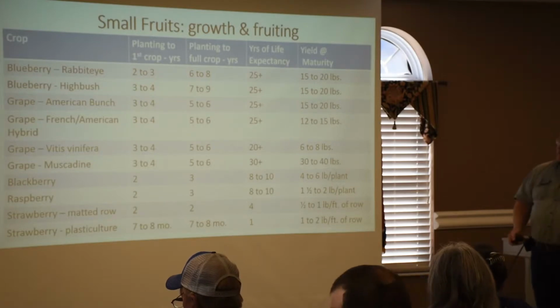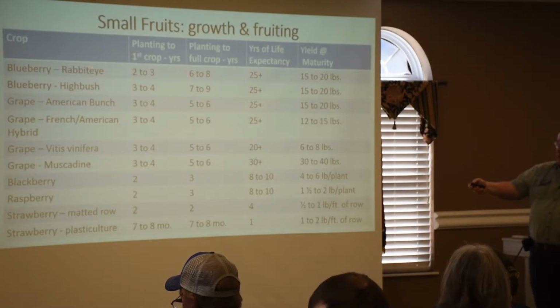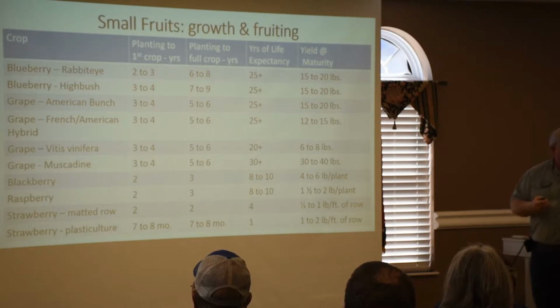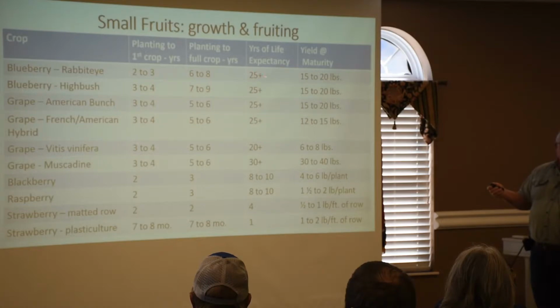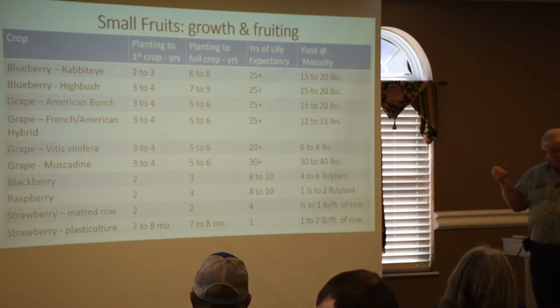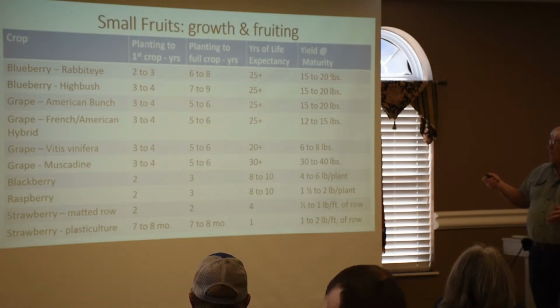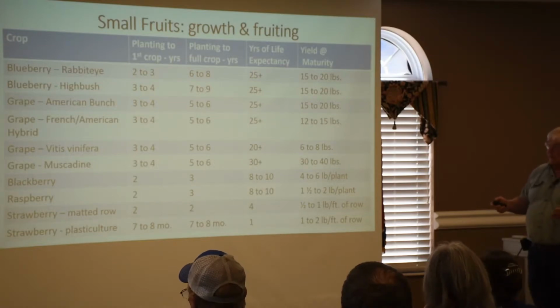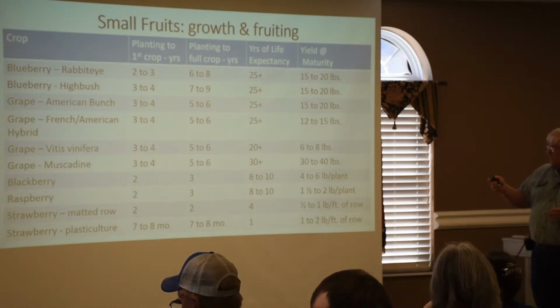So if you're growing rabbit-eye blueberries, from the time you plant to the time you get your first crop, I'd like to see 2 to 3 years elapse. It'll be 6 to 8 years of good growth before you're in full production, but those blueberry plants can easily live 24 or 25, 30 years or more if we keep the soil pH down around 5. Each plant at maturity can produce 15 to 20 pounds of fruit. So, hopefully that'll give you an idea of about how many plants you need to have. And so on for all the small fruits.